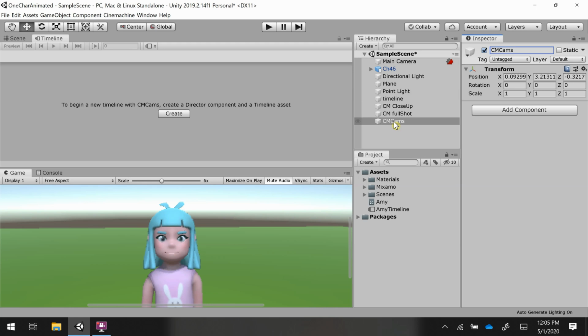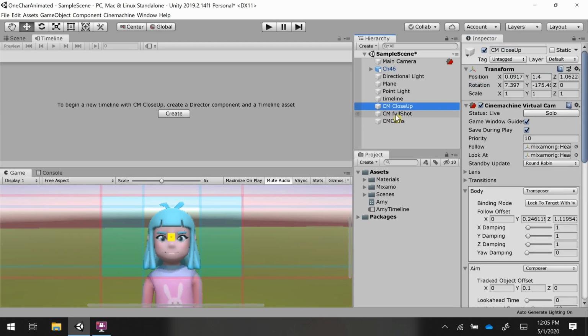Whenever you make an empty game object, you really want it positioned at 0, 0, 0, especially when you've already positioned the things that are going to go inside. Because when I position this at 0, 0, 0, it will not affect the position of the two cameras I'm going to put inside.